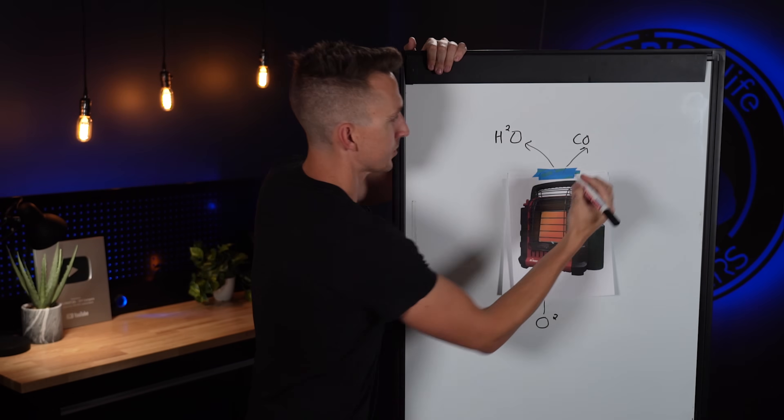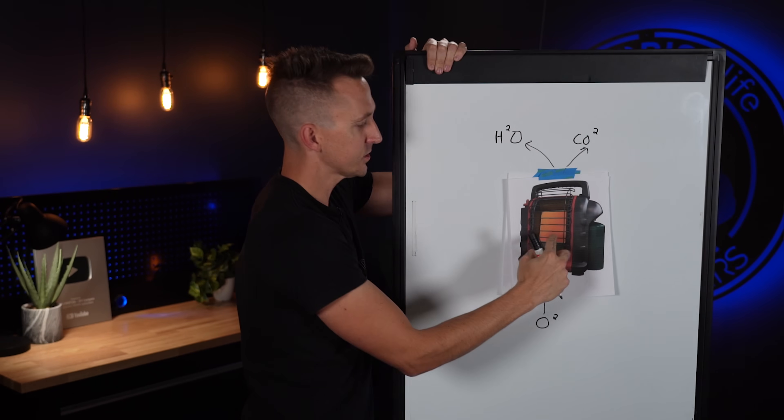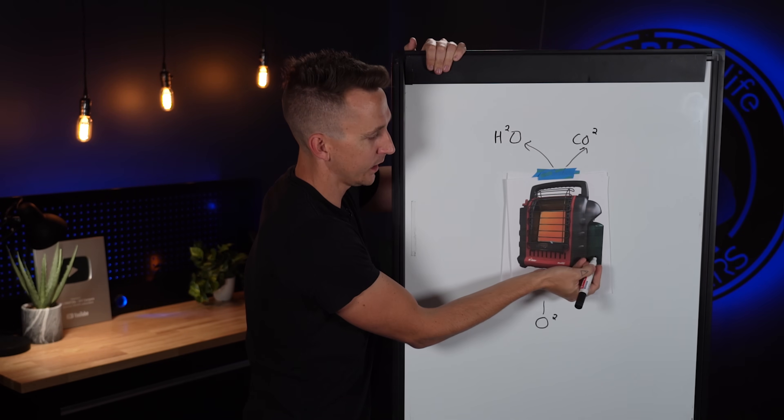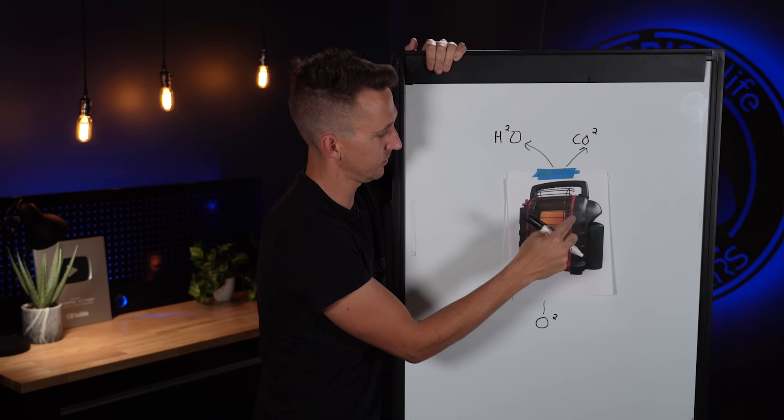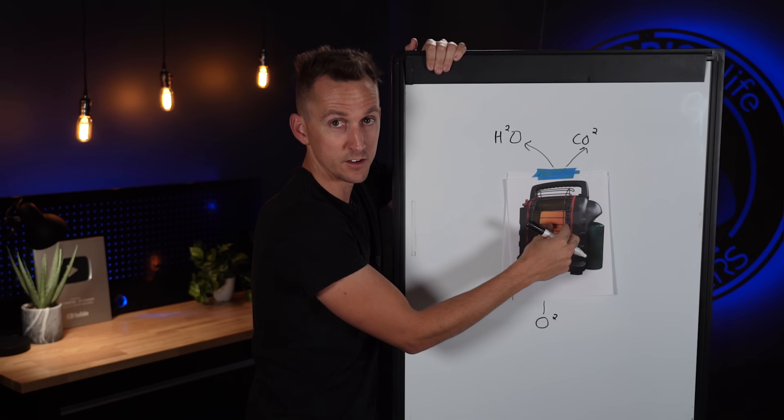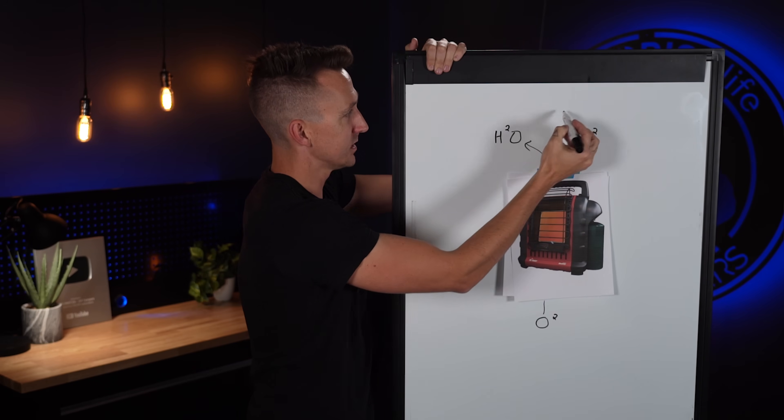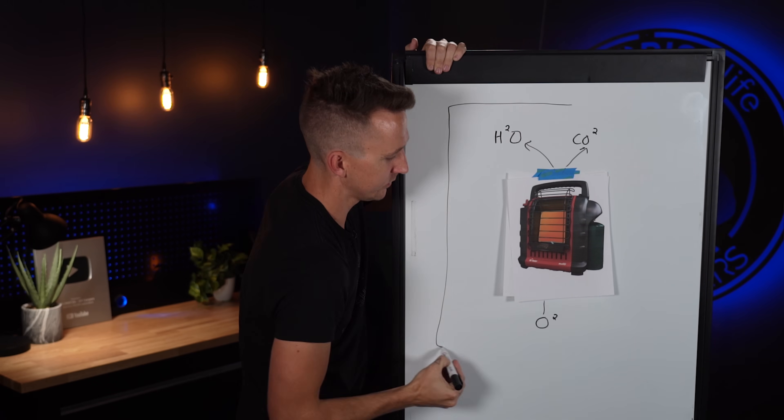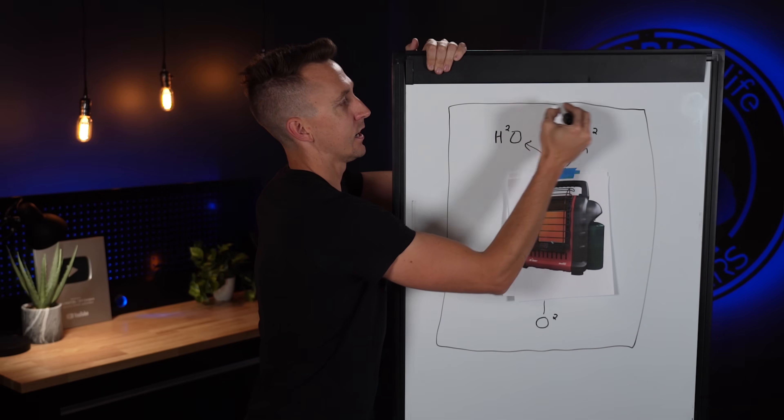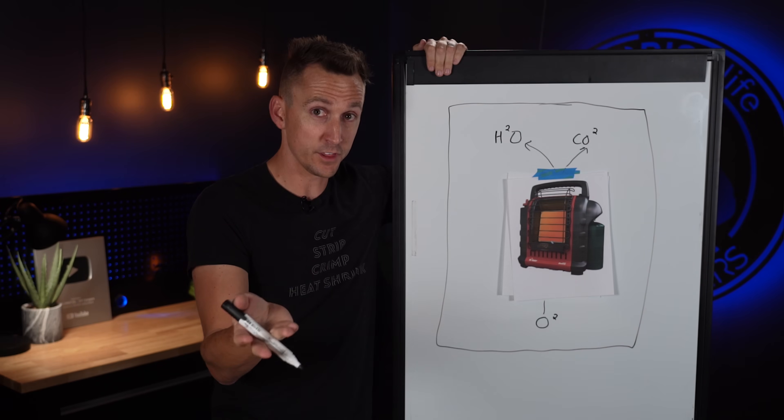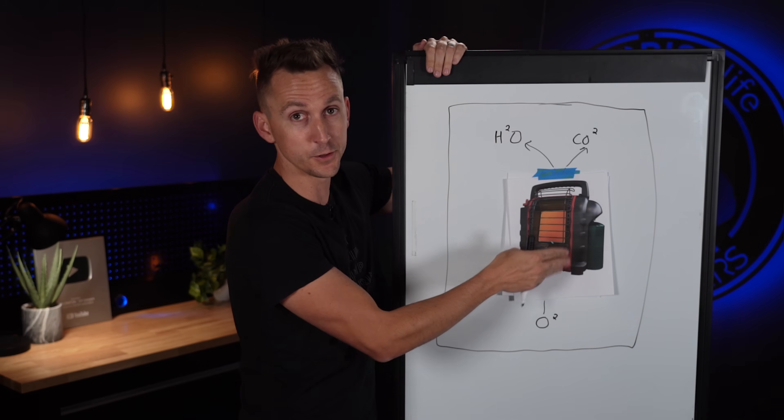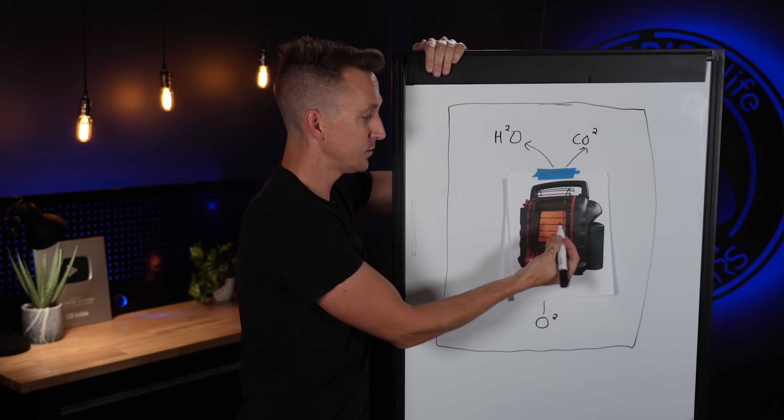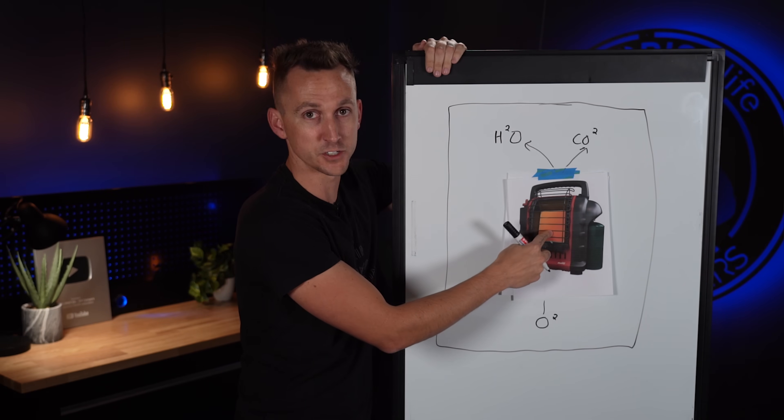In the case of a Mr. Buddy heater, the Mr. Buddy heater works by propane going into this little mesh area right in here and then it is burning and then that heat is going off into the living space of the van. So everything is working properly and it's absolutely going to heat your space because you do have effectively a fire going on inside of the Mr. Buddy heater right here that's putting off heat.